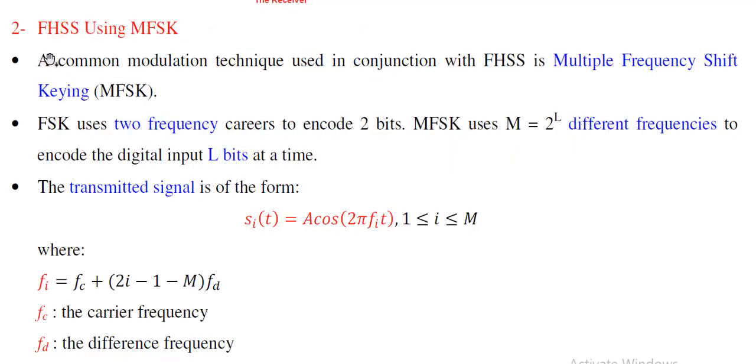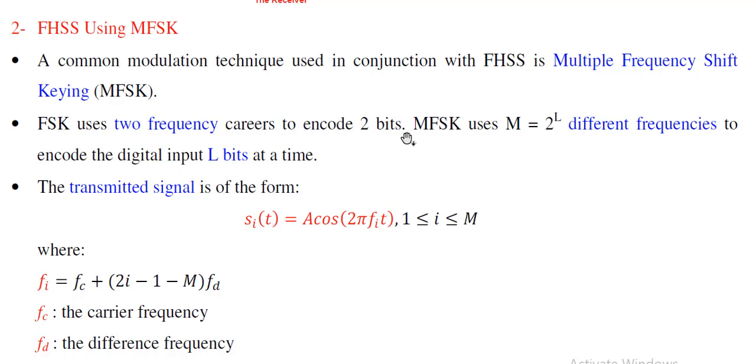So let's see here how we use FHSS using a multiple frequency shift keying technique. This is the first modulation, where we modulate data into a signal, and this is to spread that signal to a wider signal. Let's recall what FSK is. FSK is a technique to modulate data into an analog signal using frequency, which means that if we have data 1 and 0, then we need two frequencies to encode them, one for 1 and one for 0.